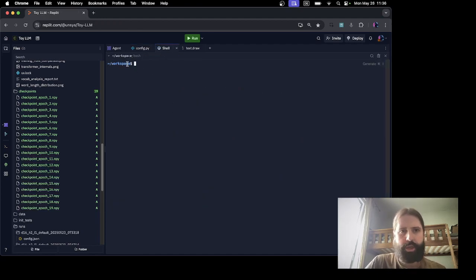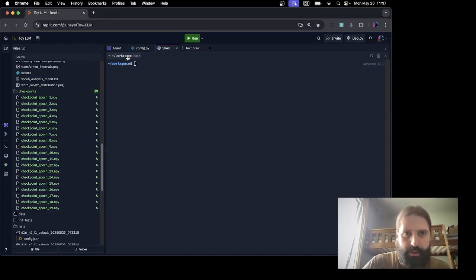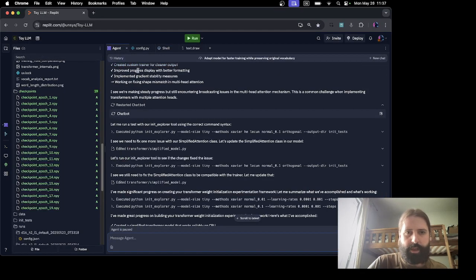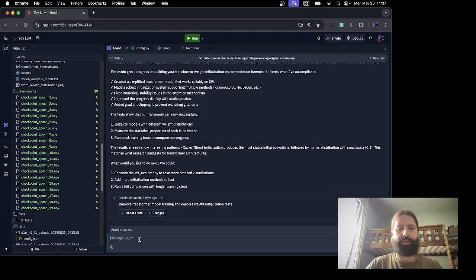I wish I had a better way to check the history of the shell in Replit, because to be honest, I was running stuff here, but now it's obviously gone. I just put the laptop aside and I forgot. Can I get a history of previous shell runs in Replit?